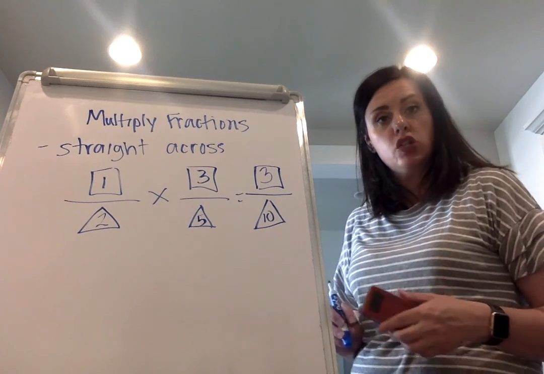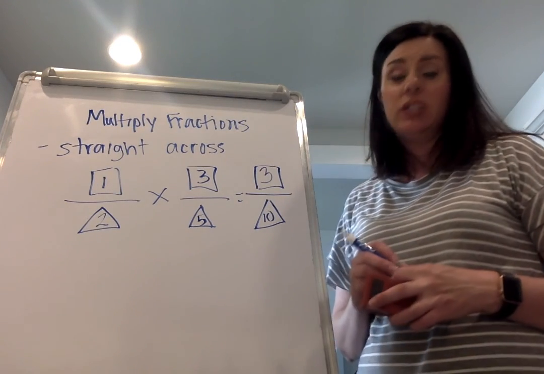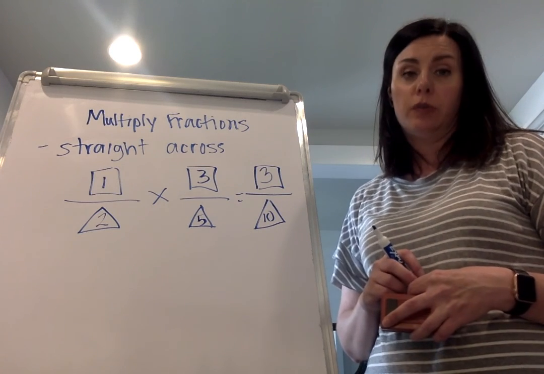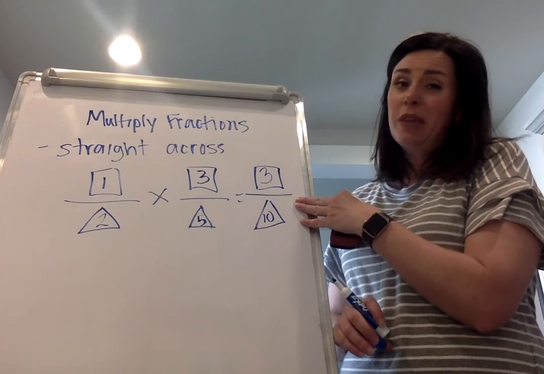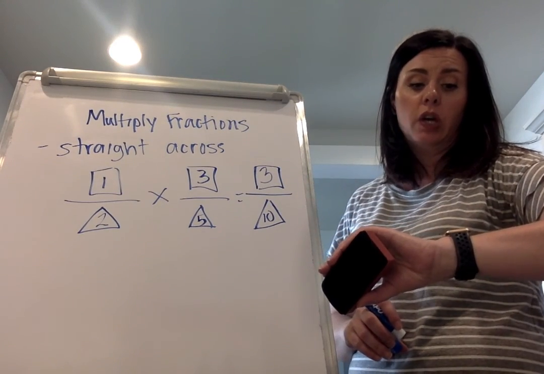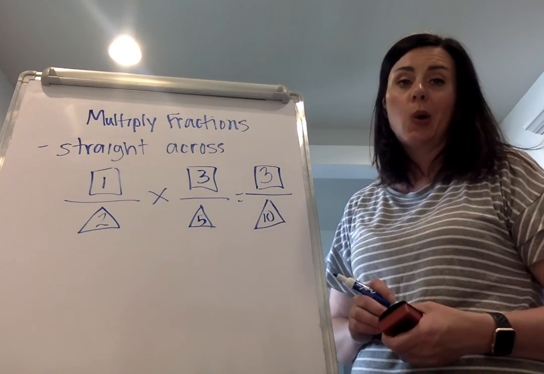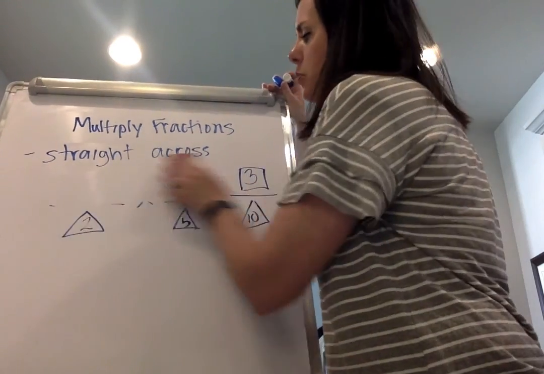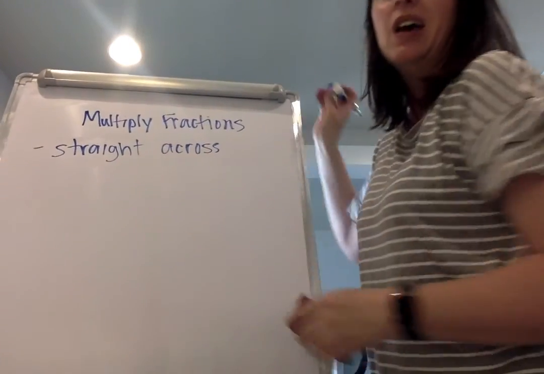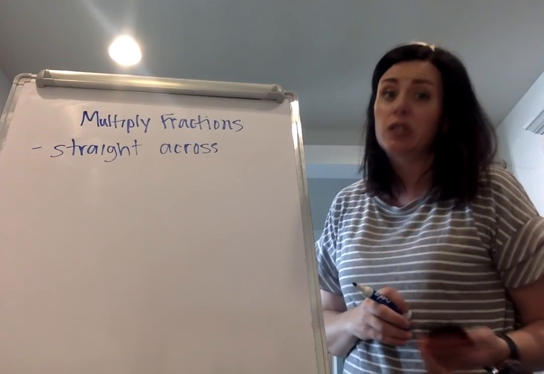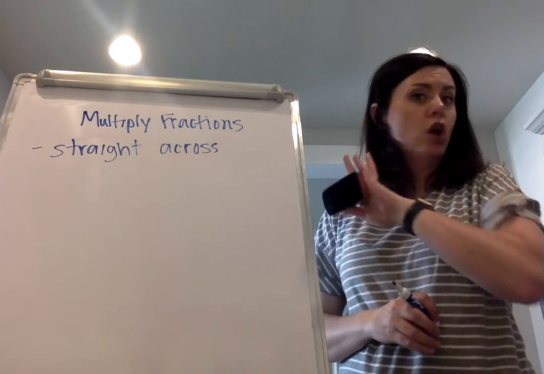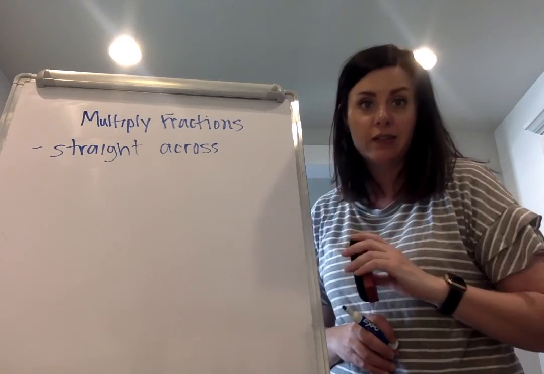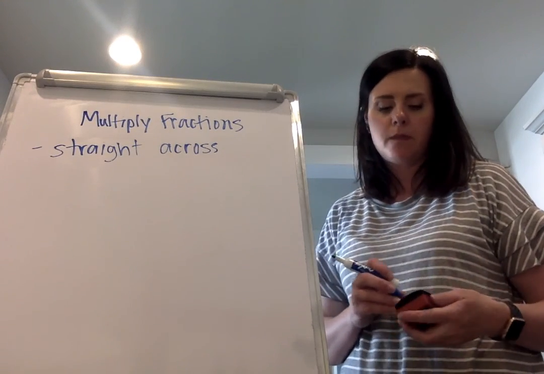The other thing that we want to make sure that we do once we get our answer is see if we can reduce it. We want the lowest possible terms for our answer. But 3/10 is actually the lowest that we can go. And so we're going to leave it like that, 3/10. Okay, that was our first example. Pretty easy, right? Multiplying fractions is the easiest thing to do with fractions because we just go straight across. No common denominator, no keep, change, flip, multiply straight across. Okay, so this is the easiest one.